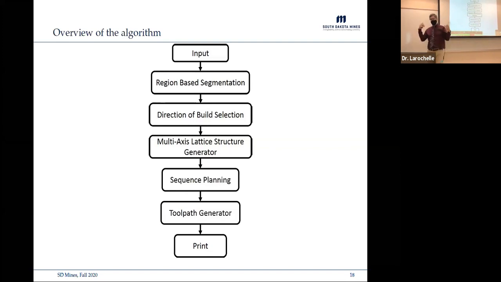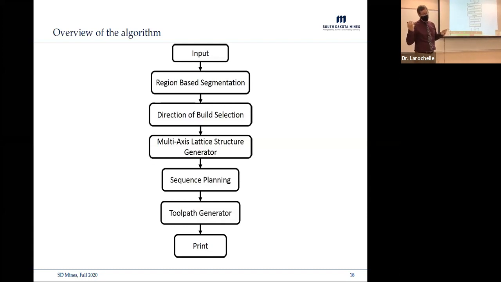But somehow we're going to get the geometry of the part we're trying to make, and that's going to be the input to the algorithm. So somehow we're getting the information of the geometry that defines the solid, an STL file, for example. And then we're going to take that solid and do some region-based segmentation. We're going to chop it up into some identifiable geometric regions, which makes the process simple. So let's take any solid, identify some geometrically simpler solids within it, and work with those.